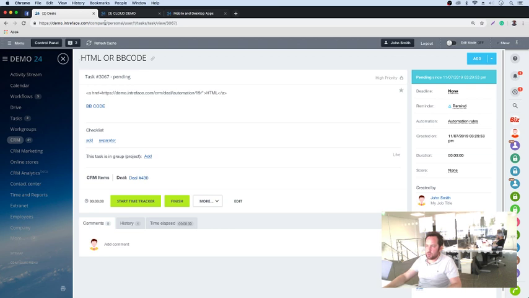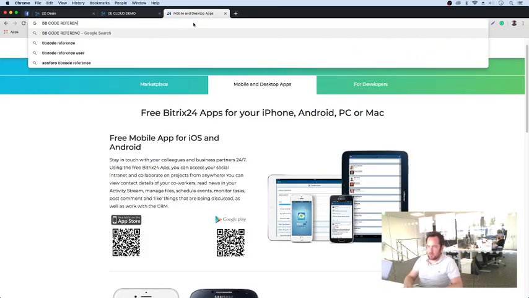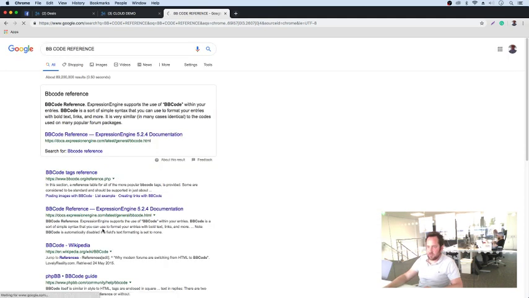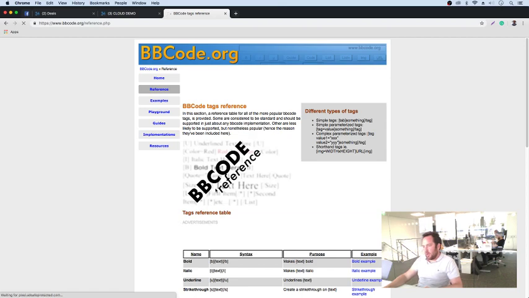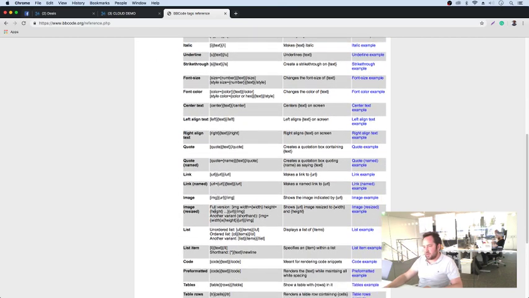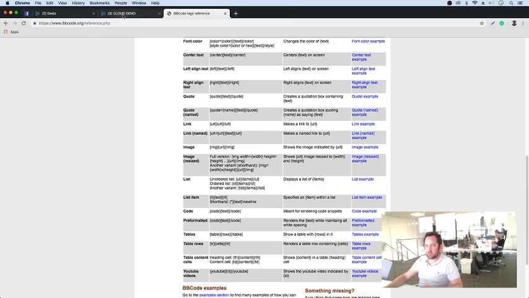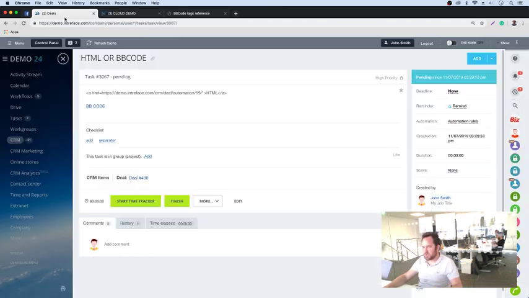If you are new to BB code, then I think the best thing to do is just type there, and then you just type in the tag to reference. And that's essentially what you can use to style up different elements of it. So there's quite a lot. And you can put images, you can do tables, videos. So certainly, definitely a handy way in your automation, in your tasks.